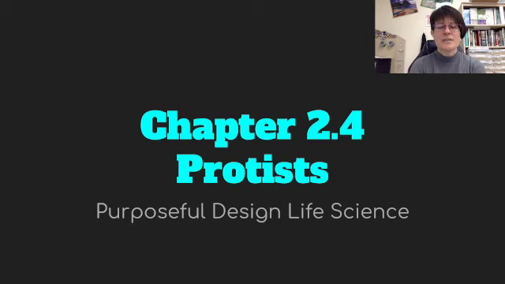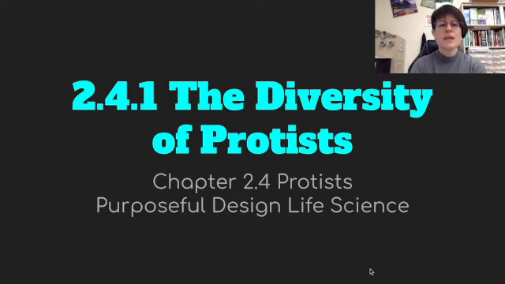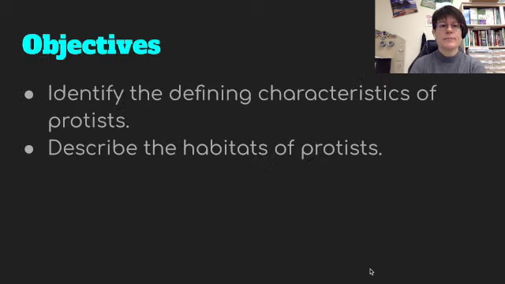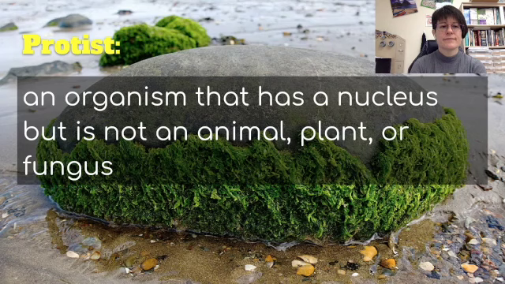Hello, everybody. It's Mrs. Pound, and we are starting a new chapter today, chapter 2.4 on Protists from Purposeful Design's Life Science. The first section we're going to talk about is section 2.4.1, the diversity of protists. So, our objectives today will be to identify the defining characteristics of protists and describe the habitats of protists.